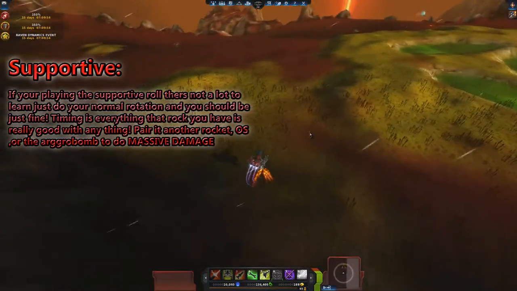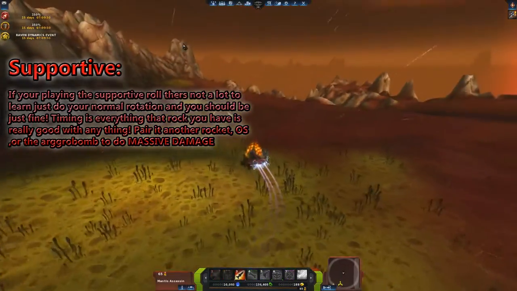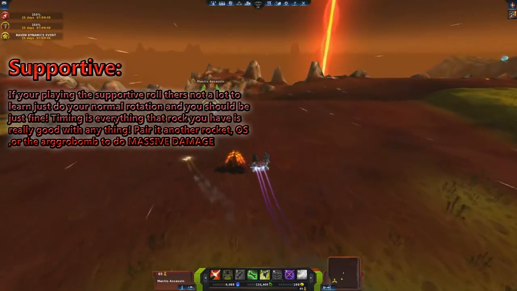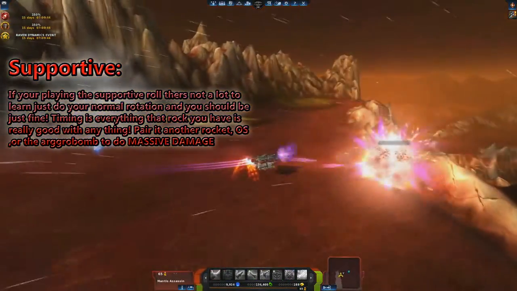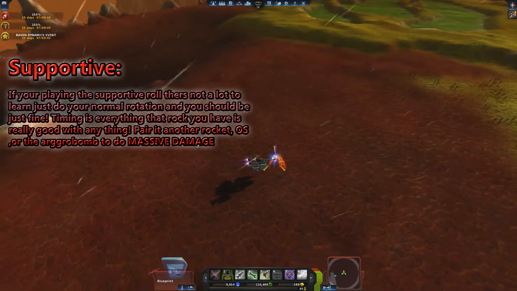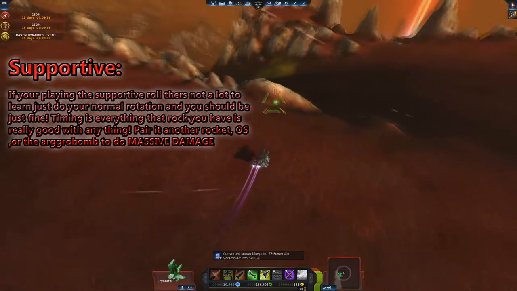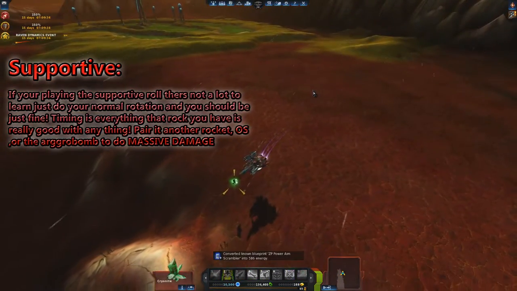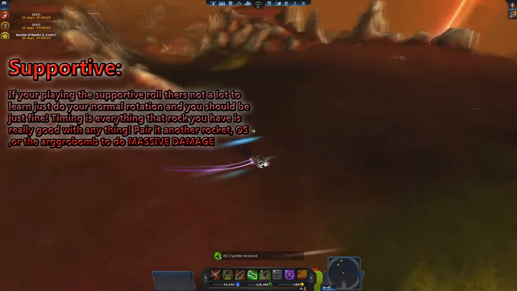Oh my gosh, I crit and I killed them instantly. All right, let's go here. A crit and kills the assassin. Not that bad. So the Storm class, as you can see, they have very, very good firepower. No shame, man, no shame. Very strong firepower as well.